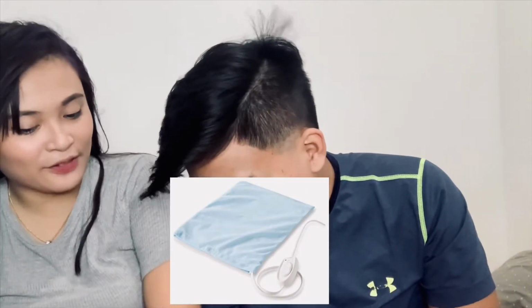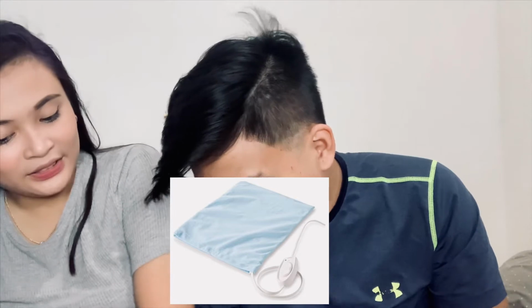Okay. This one. This is what I have in the house and I don't have it here and I'm always looking for it. Heater? Huh? Heater, what's that for? It's a heating pad. Hindi siya heater, pero heater makapainit na siya. Heating pad. Yes.